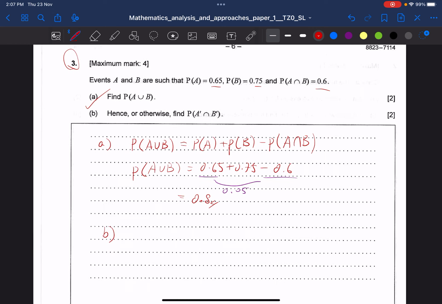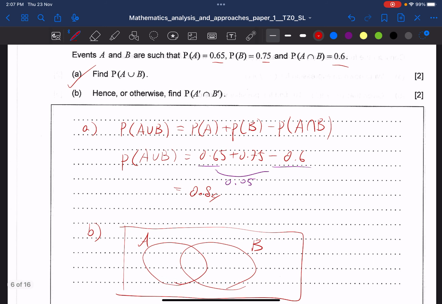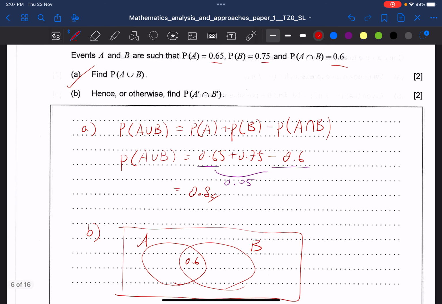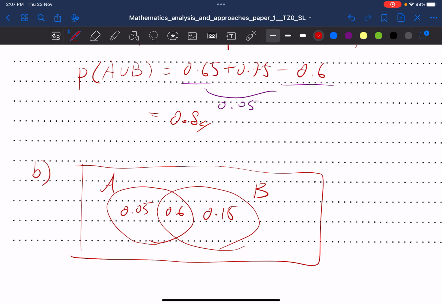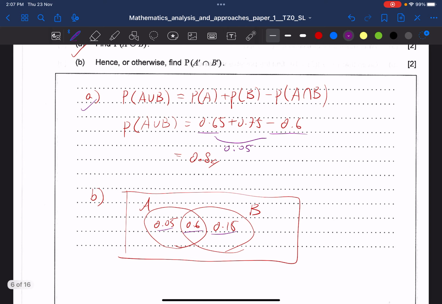Okay, so we're going to use a Venn diagram to actually look at the question here. So imagine this A and this B. Okay, so this is A, this is B. So actually with everything now, the middle part is 0.6. So A here actually is 0.05. And then here is actually just 0.15, right? And then just to make sure, when I add together it should be 0.8. So this plus this is 0.2. Yeah, so 0.8 altogether. So basically we check part A here. So this must be correct.